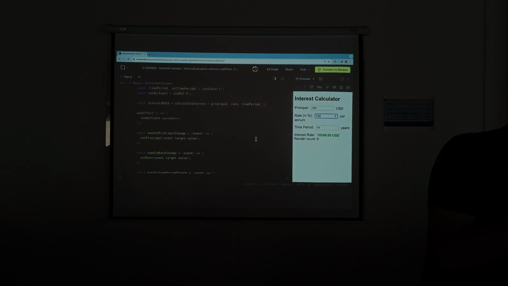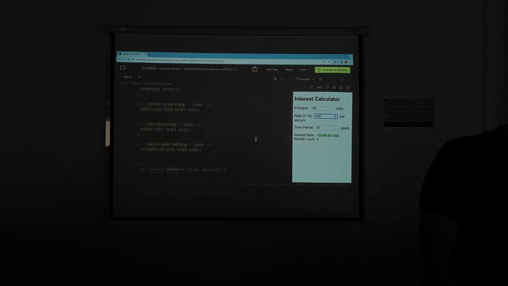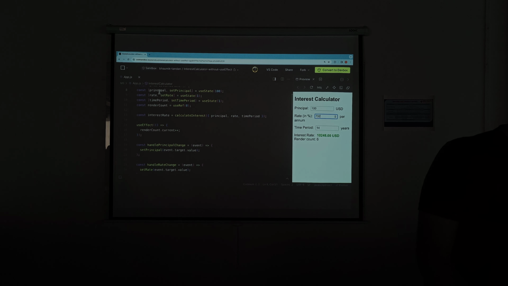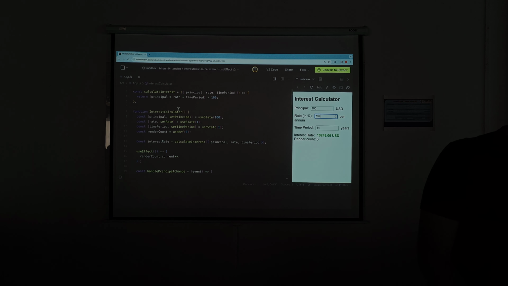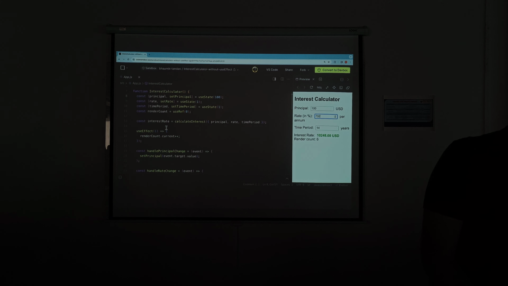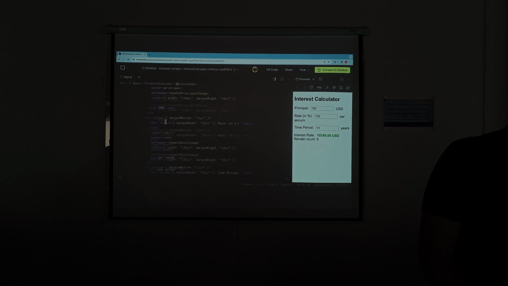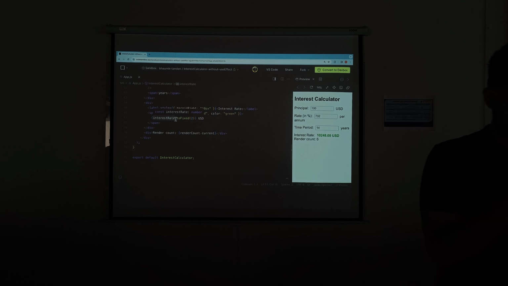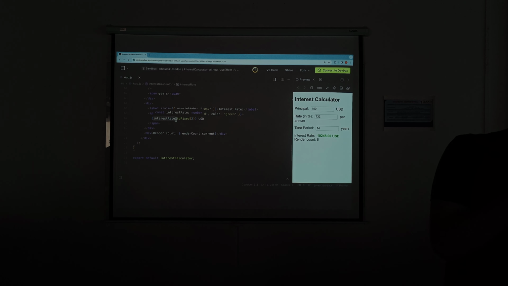Whenever you change any value, like the principal, the component gets re-rendered and skips the initialization of the state variable. But this variable is initialized at that point, and the interest is recalculated, and this interest is getting rendered in the UI. So you don't need a state variable in this scenario. You can simply have a simple variable.